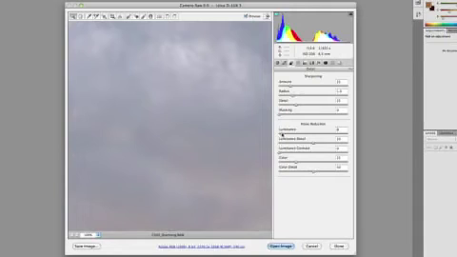We can go ahead and remove some luminance noise here, and as I start to pull that over, notice that this cleans up. I can also remove some color noise, and you don't want to go too far, but notice the changes there as we tweak a bit. And much of the noise is gone.